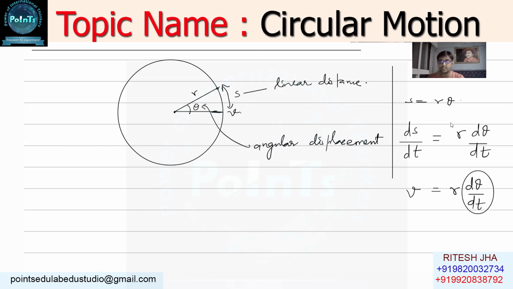So what is this d theta over dt? It is the rate of change of the angular displacement, and that is known as the angular velocity. I think I did some of this with Fahid, sir. All right, that's great. So v is equal to r omega. Okay, so we have this.